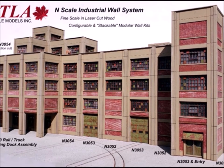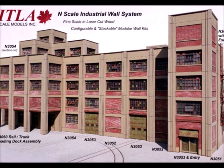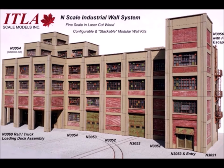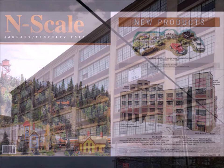The nice folks at the ITLA Scale Modeling Company have come out with a brand new line of modular wall sections in a number of different scales, model railroading scales. You might have seen the ads around. I certainly have seen the ads around. And I fell in love with this one particular building. In fact, I became obsessed with it. I wanted to make this exact building.